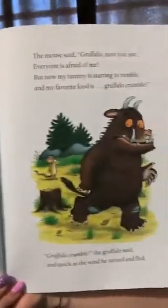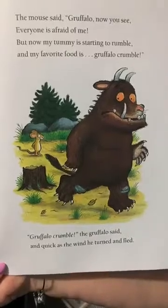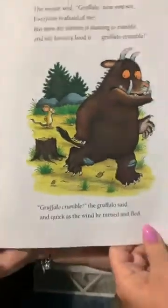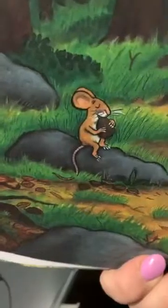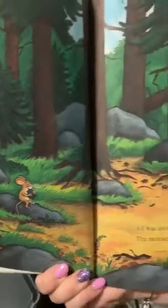The mouse said, Gruffalo, now you see, everyone is afraid of me. But now my tummy is starting to rumble, and my favorite food is Gruffalo crumble. Gruffalo crumble, the Gruffalo said, and quick as the wind he turned and fled. The little mouse even scared off the Gruffalo. And all was quiet in the deep, dark wood. And the mouse found a nut, and the nut was good.